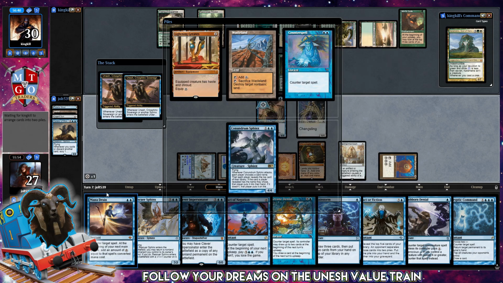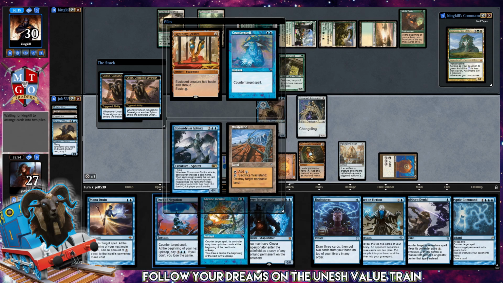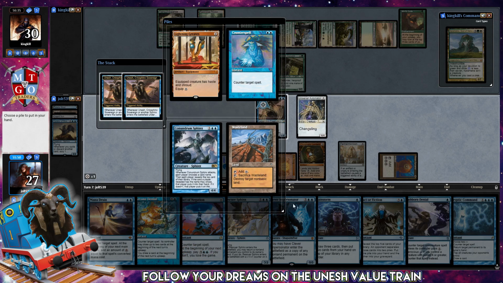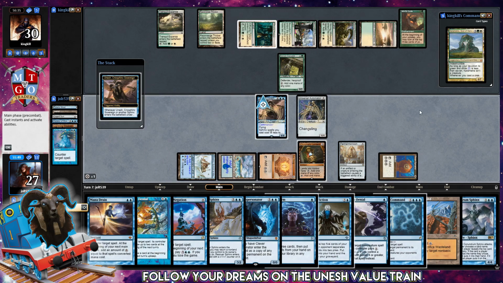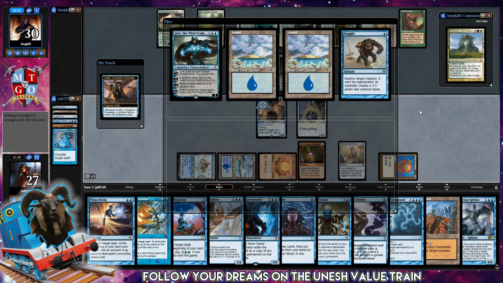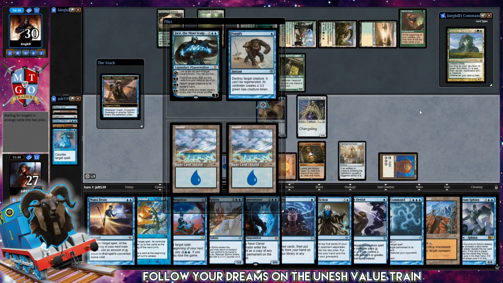I mean, because we're doing good on counter magic. We've got Mana Drain, we've got Pact, we've got Arcane Denial. In fact, let's go and kind of gather all of our items together. Let's grab ourselves pile 2. Let's get that other Unesh value train. One of the other things, if you're new to the channel, if you're new to the Unesh value train, there's a thing called going into hyperdrive, and so this is kind of what we're doing right now.